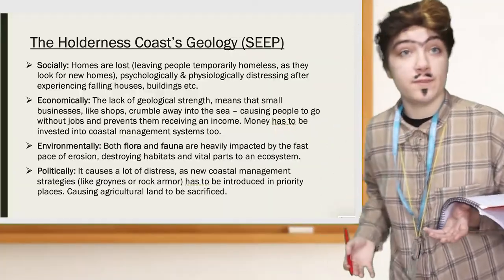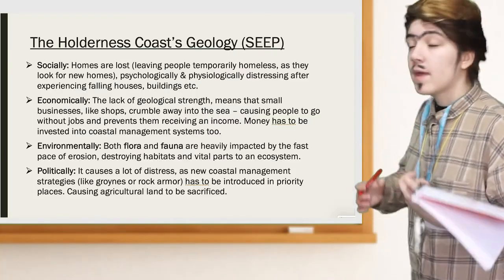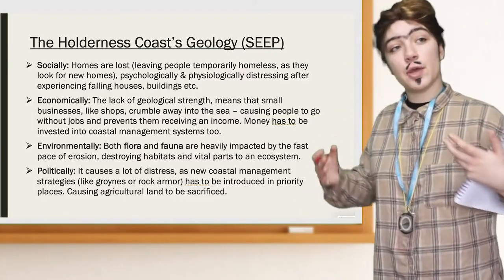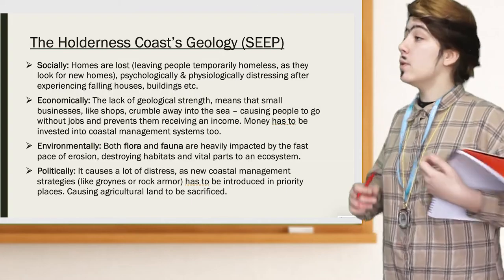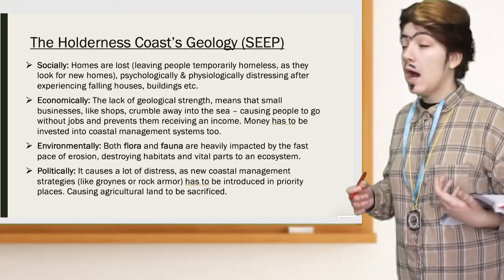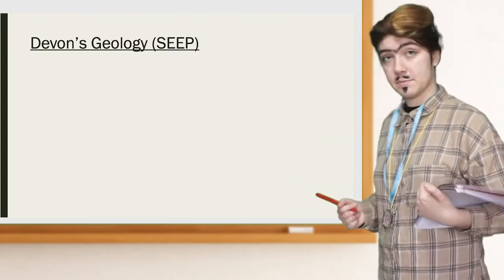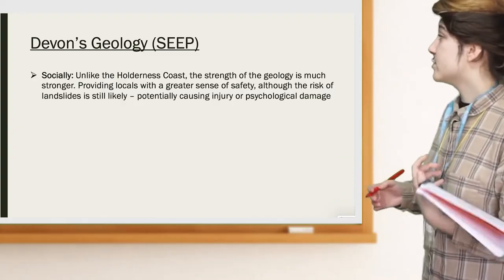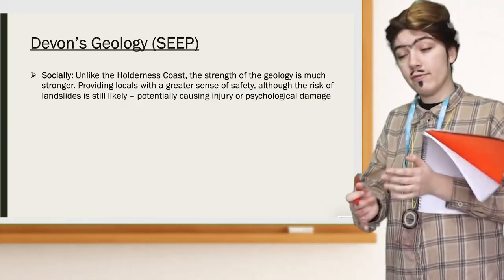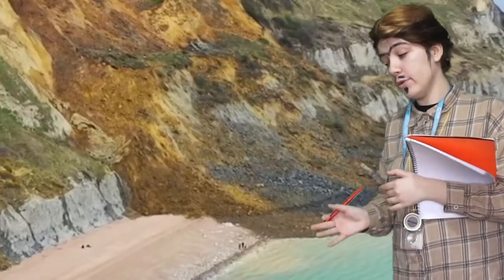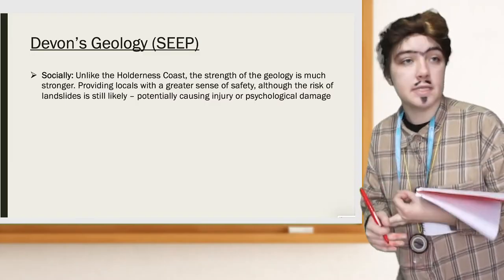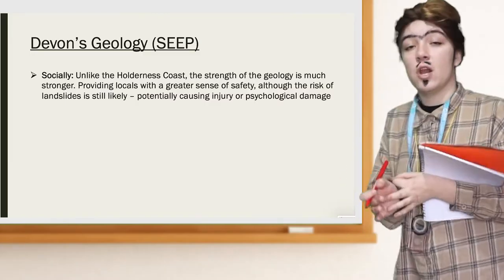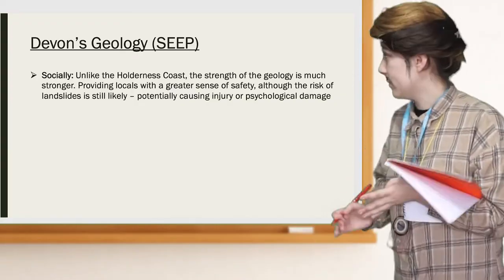And we've also got flora and fauna, which is plants and animals if you're not aware. Flora and fauna, their ecosystems, their habitats can also go plummeting down into the cliff, so it's not a win-win for anyone really. Similarly, we've also got Devon, the economic, environmental and political aspects of it, so socially, pretty much the same principle, except Devon's chalk is quite easy to slide off, creating landslides and mass movement, which again could destroy houses, businesses, and can create physiological damage and also psychological damage.